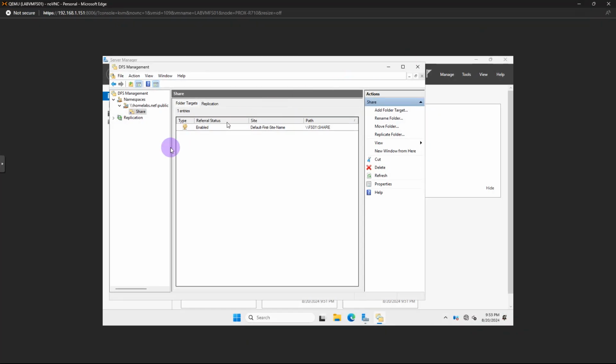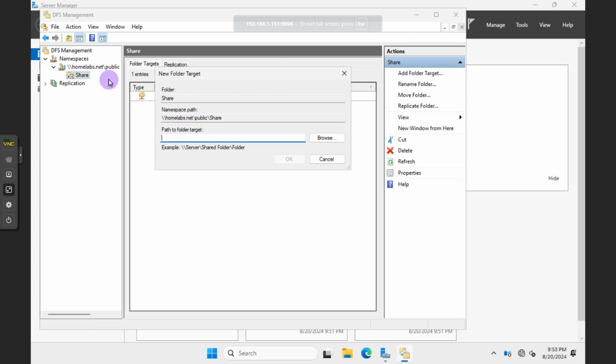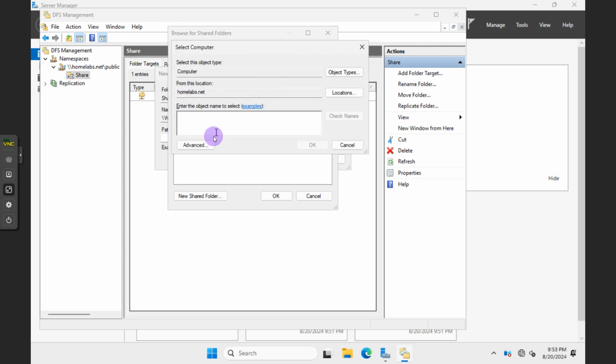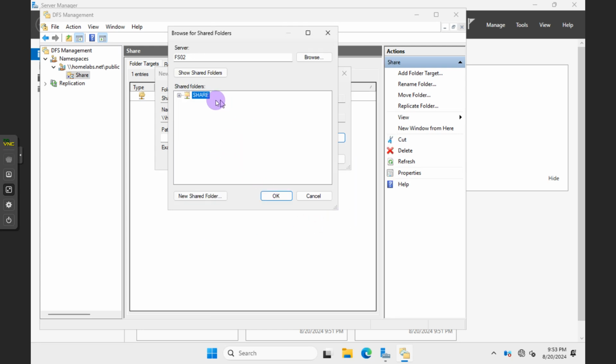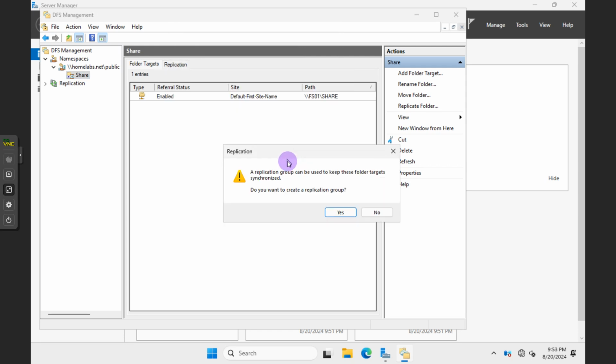So like I was saying earlier, let's blow this back up, and if we make this a little bit bigger, we want to add a target folder where we were working on. So we created a folder. We have FS01 already. So let's go ahead and browse, and we're just going to click advanced, and let's go ahead and find. Now we need to go to 02, and we're going to add 02, and there you go, we didn't get the arrow. So this is the share folder that we created, right? And we just want to go ahead and add that, and then click OK and add.